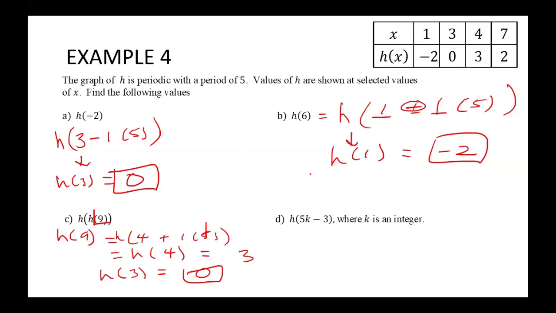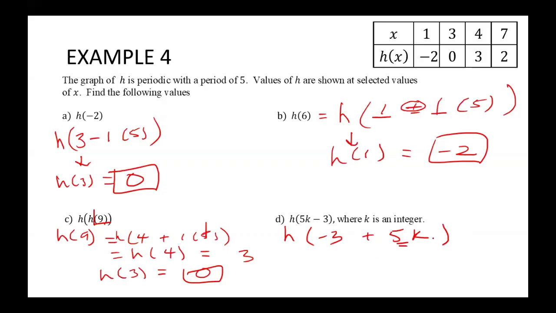All right, last one that we're gonna do today. So here, now it's asking for any integer. So any integer that's taking place here. What am I doing? Well, it's just a flipper flopper here. It's already there. So for this one, notice that you already have your 5, you already have your k. It's a matter of -3 plus 5k. Because 5 is our what again? Our period.